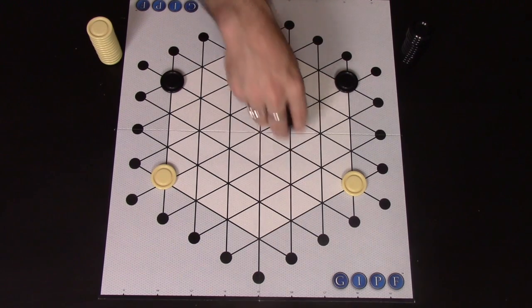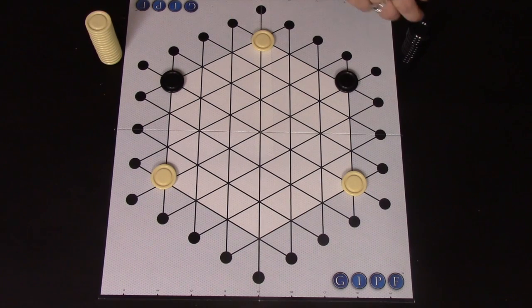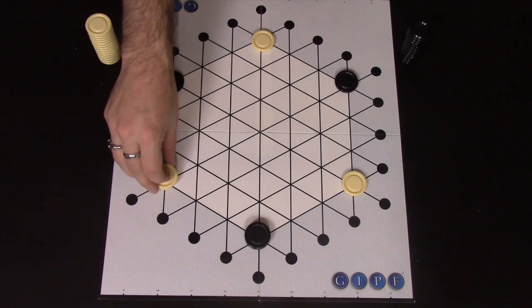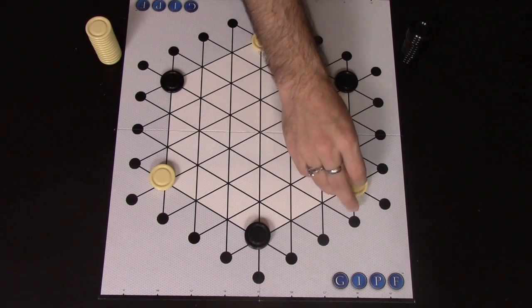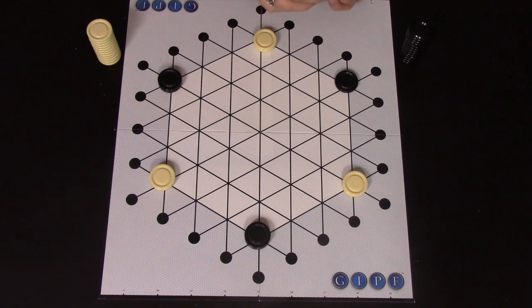In the advanced version, you're going to set it up in a very similar way. Apart from you're going to have three special pieces that you start the game with. Rather than one piece in a pile, you're going to have two. So your six starting pieces, the three white and the three black one, are all going to be two high.